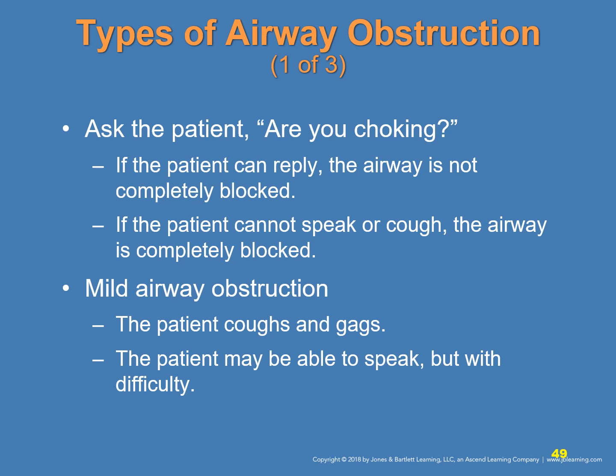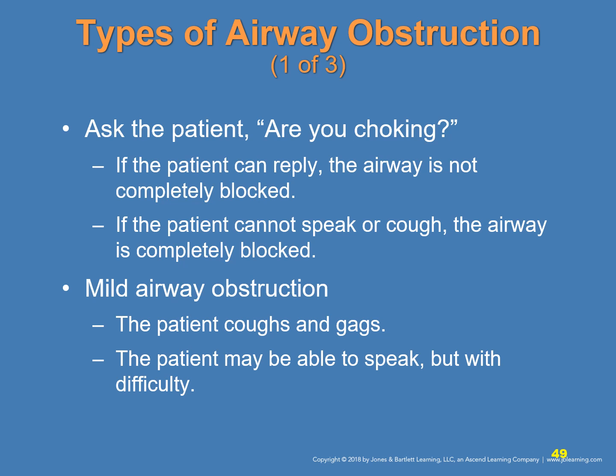Types of airway obstruction. The first step in caring for a conscious person who may have an obstructed airway is to ask, "Are you choking?" If the patient can reply to your question, the airway is not completely blocked. If the patient cannot speak or cough, the airway is completely blocked.